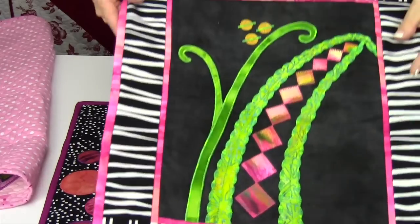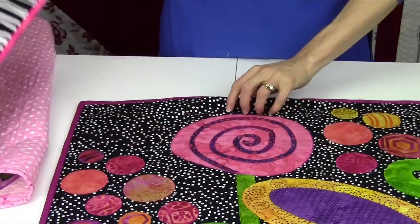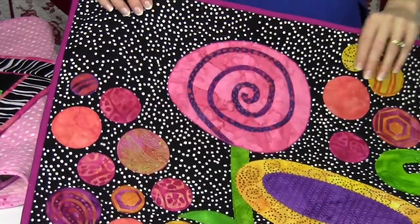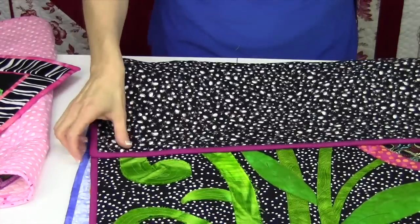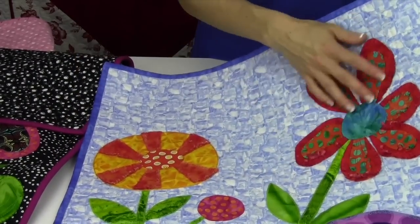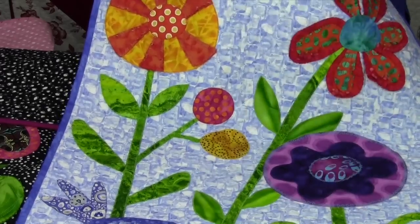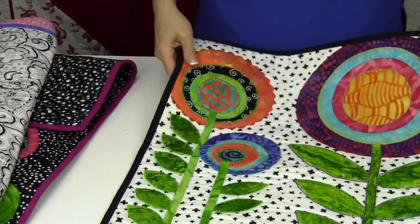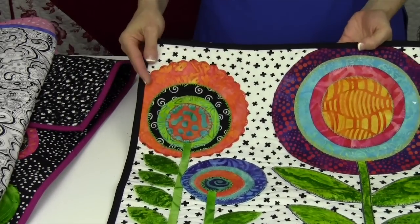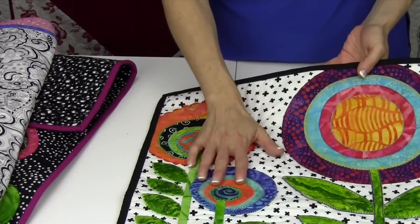Here's another one. Can you tell that one's Cleo's? Yes. She's got decorative stitches on her art quilts. Once again, decorative stitches go around any and all of the raw edges, as these are fun quilts that are wall hangings. This one combines decorative stitches with some raw edge applique, but you can see some neat stitches used on the flowers. And once again, really highlighting the circles with decorative stitches. So next time you sit down to use your blanket stitch, maybe let's try something else.